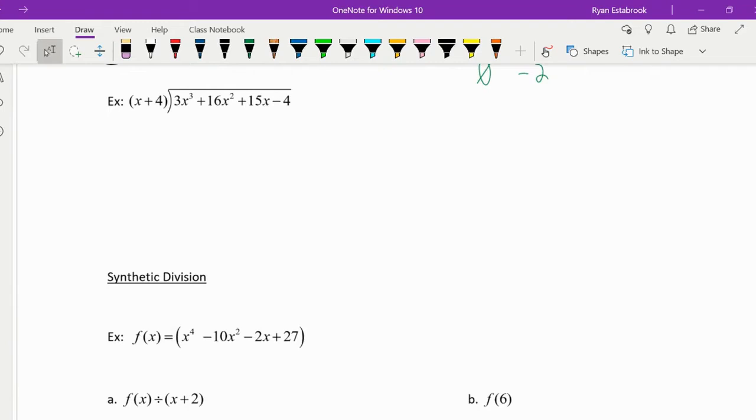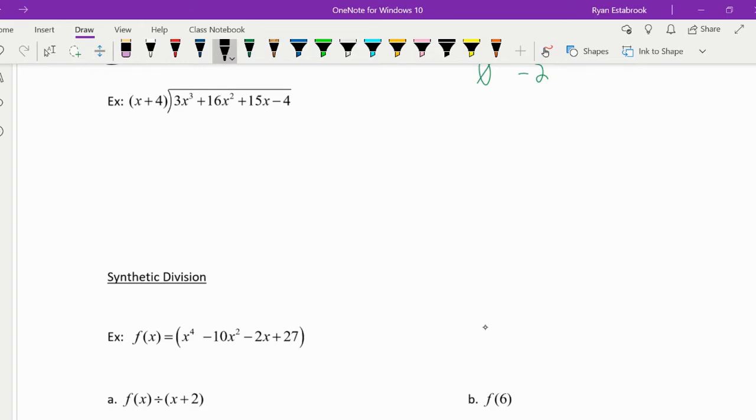Got one more example of this one, and I threw this one in there because I just want to get a little more practice with this. Notice it is x cubed, x squared, x, and then a number, which is good. There's no empty columns I need to account for. So I would stop the video and try this one. If you get stuck, you can watch the video, but give yourself a chance to work through this one.